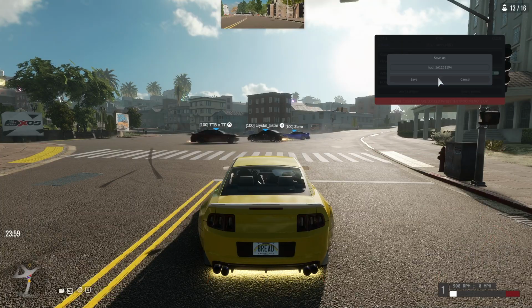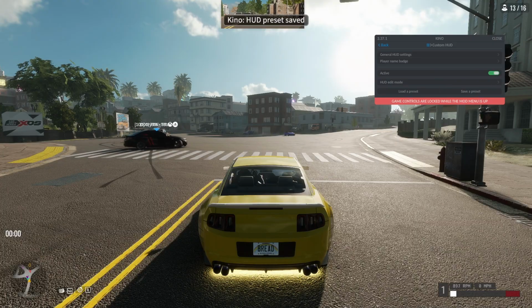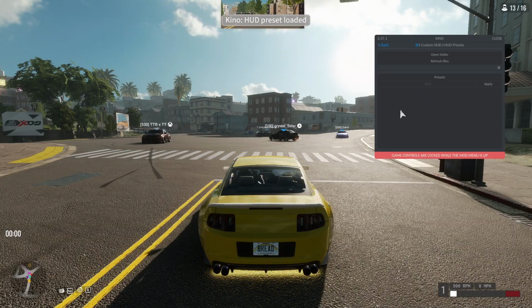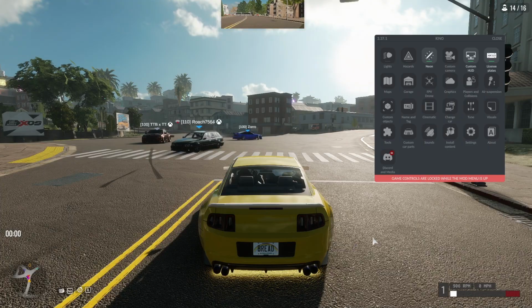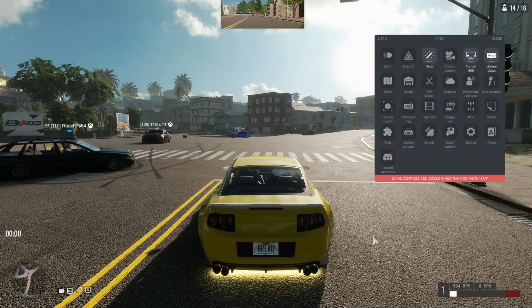I would save a preset. I'm just gonna do HUD. Boom, saved. Load preset. Click on it. Apply. Bingo. Back. And then there, you're out of edit mode. Your new preset is applied. Everything's smaller. That's a little cockeyed. I'll have to fix that because it's gonna mess with me. But that's the gist of it.